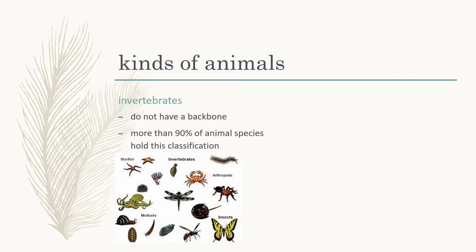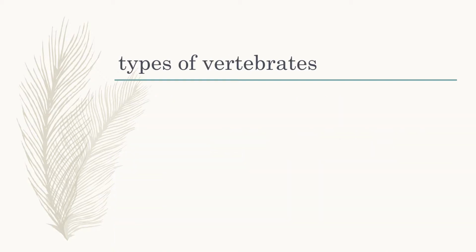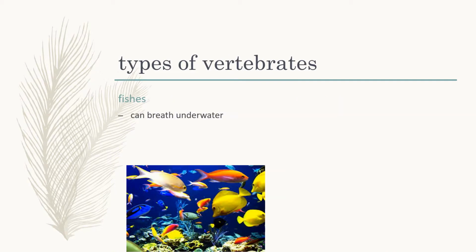Invertebrates account for more than 90% of all animals, with beetles being notably 1/4 of this statistic. Others include insects, mollusks, starfish, and other animals listed here. Vertebrates do possess a backbone, and this backbone protects their main nerve or their spinal cord. Humans, fish, and reptiles are just a few types of animals shown here who possess this backbone. There are many types of vertebrates in the world.